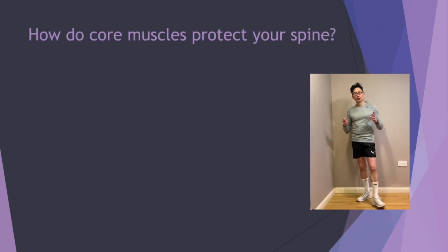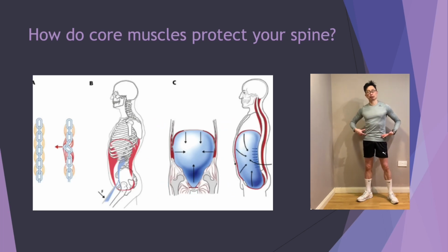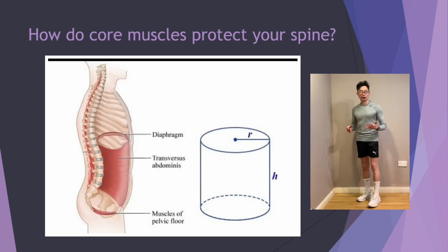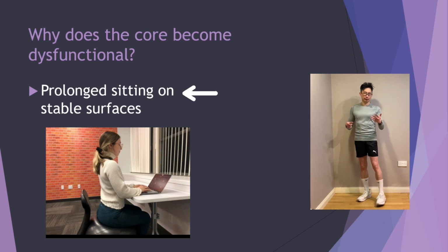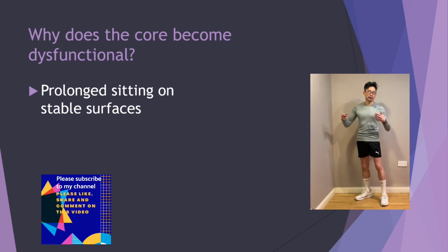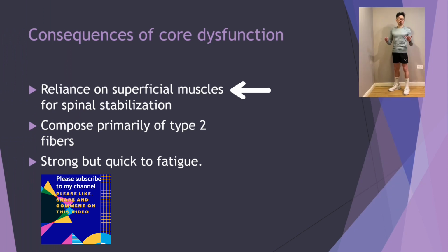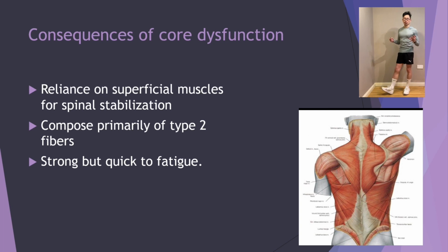To put it simply, the core muscles protect your spine by contracting to increase the intra-abdominal pressure, like an inflated balloon pressing against the spine and protecting it. Our core muscles become dysfunctional when we sit for a long time on stable surfaces. The core muscles are not required to stabilize our spine, and over time, they become atrophic and weakened. Consequently, we rely on the more superficial muscles, those that are designed for movements but not for postural maintenance.